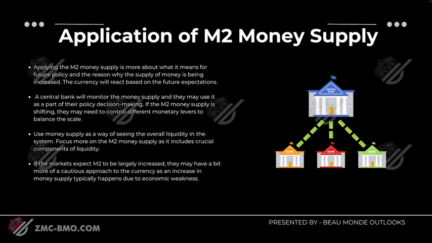as an increase in money supply typically happens during economic weakness. So we know, money supply is generally always increasing, but what we want to be thinking about is the velocity or the speed in which M2 money supply is being raised. So if you go on to Trading Economics, go to money, then go to M2 money supply, then go back to COVID. This is a bit of homework, and see how fast that was raised.